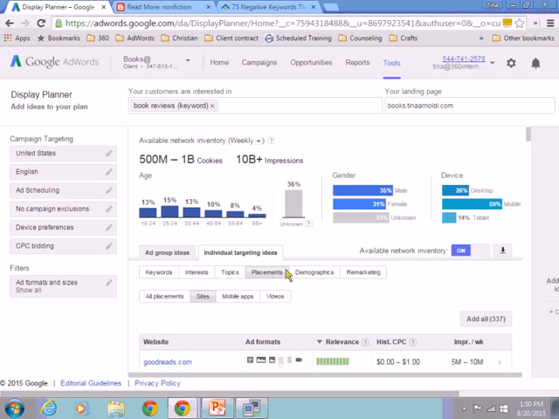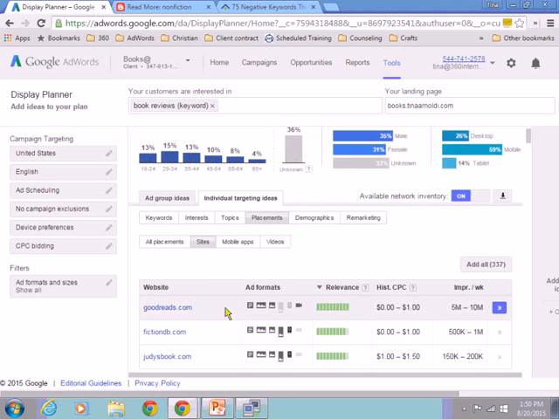What I'm seeing over here on the right is it's telling me what ad formats this site will take. So they're going to take text. So just like you would do a text for a Google ad, you can do the same thing on these partner sites. They're going to do different size images, telling me these skyscraper, big image ads are not accepted.